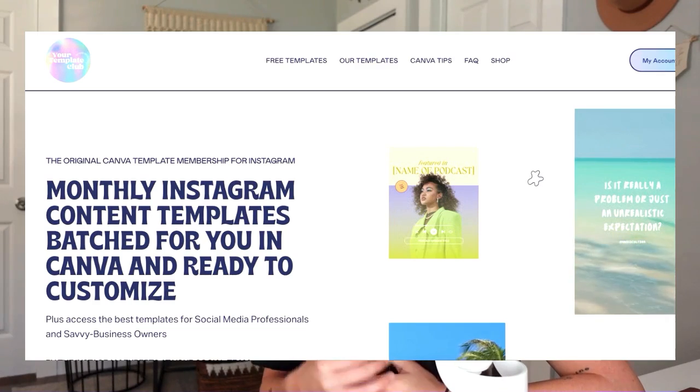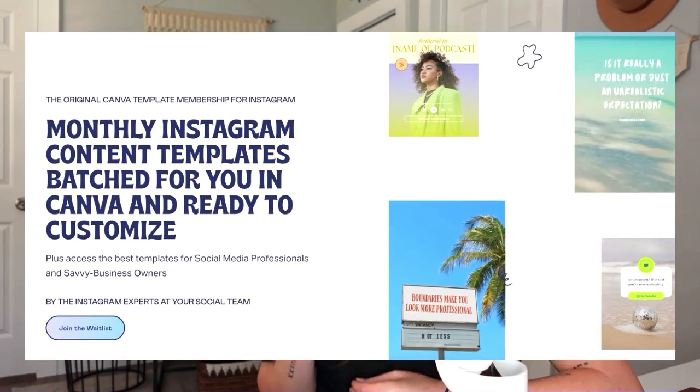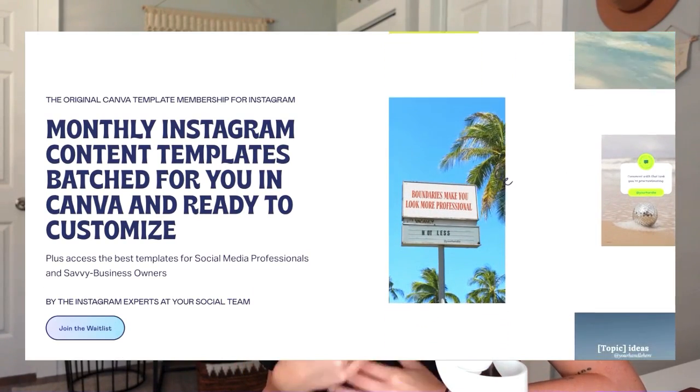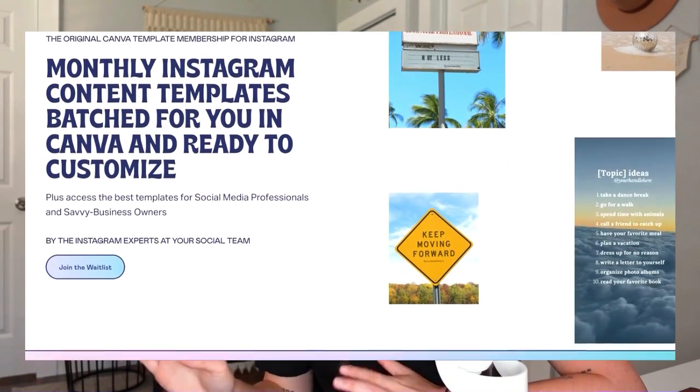You can tap into something like your template club, Canva templates, and there's even a part of this club that has monthly content packs. So you can just sit down and batch create all your Instagram content all at one time. Just get it done for the entire month. That's going to allow you to have more flexibility in your schedule without the pressure of having to show up on social media like every single day.